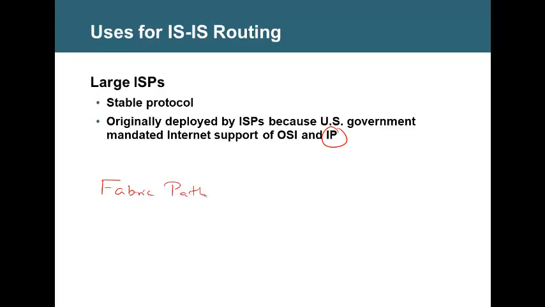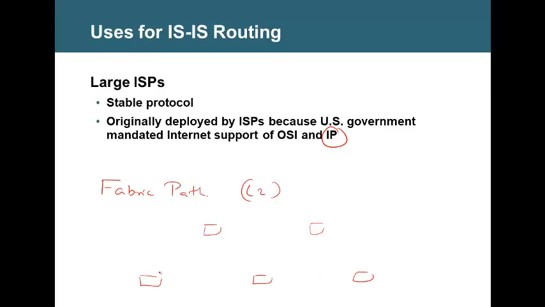If you see, the fabric path underlay protocol is ISIS. But do we give any IP address there? No. We don't configure any IP address. It's a layer 2 technology. Fabric path is a layer 2 technology, which provides you the ECMP advantage, the benefits of ECMP at a layer 2 level.